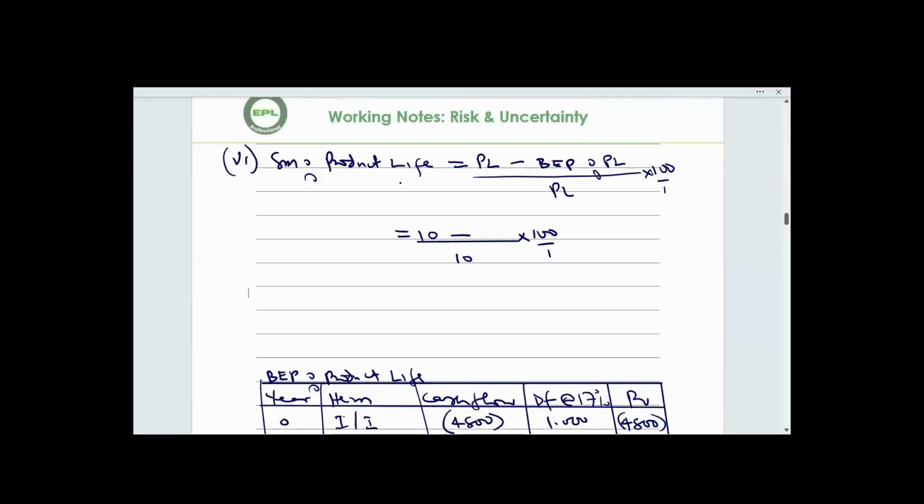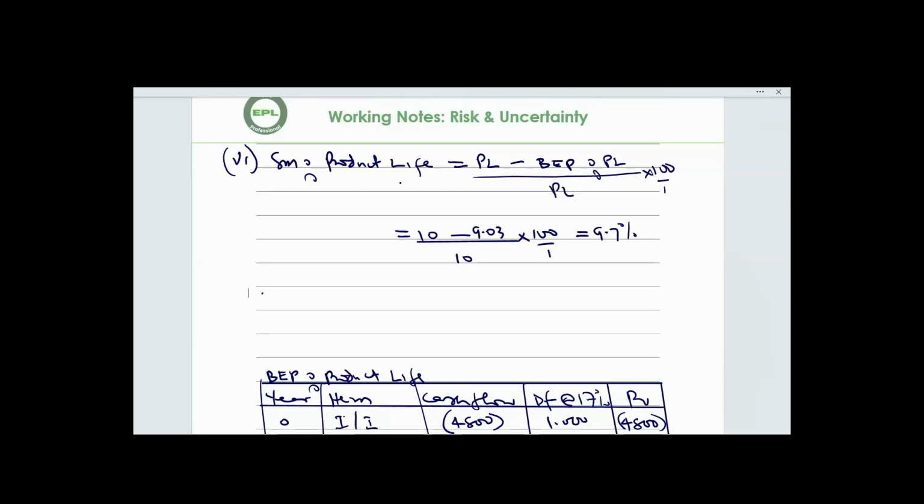So I would then come here, 9.03. Put it in the formula in your calculator. What you get? What's the percentage? 9.7%. So the interpretation of this is that the product life should not reduce more than 9.7%. Otherwise, the investment proposal will not be accepted.